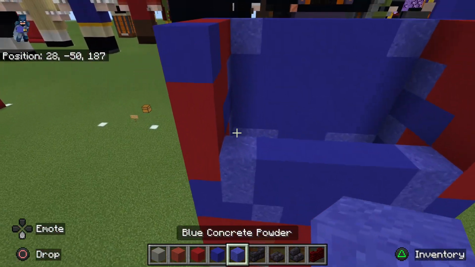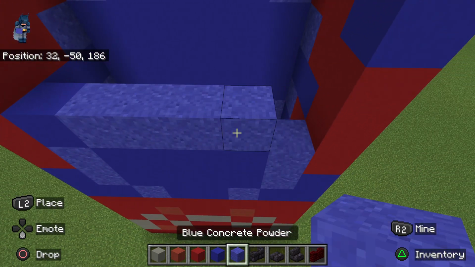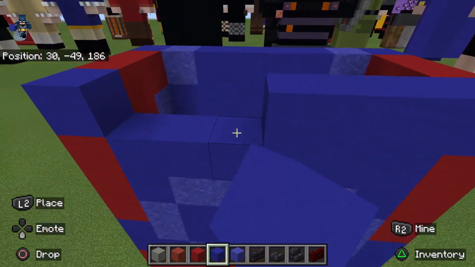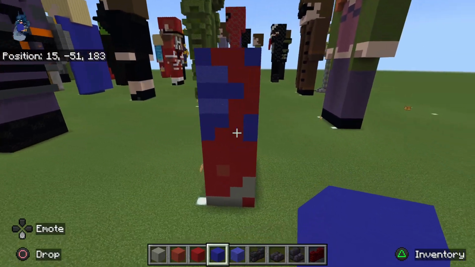It's the same thing. Next row, 1 blue concrete, 4 blue concrete powders, 1 blue concrete, so it's flipped. And then the last remaining rows are just blue concrete. So there you have it. That is the legs entirely done.